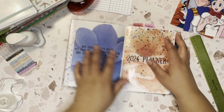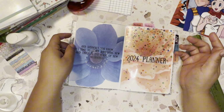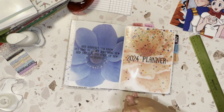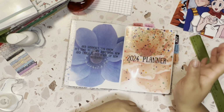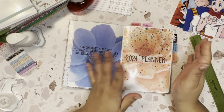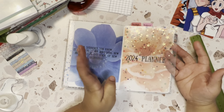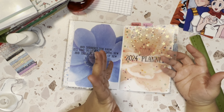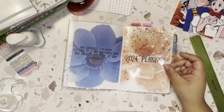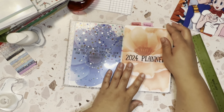So this is basically my cover page for the year, and I have a quote here: and suddenly you know it's time to start something new and trust in the magic of new beginnings. That really spoke to me and I thought it was really cute, so I added it to my planner. And then I have this cute little acetate. I felt like this was celebration coming into the new year, and I got it from Joann. I cut that down to size and added it here as a tip in.